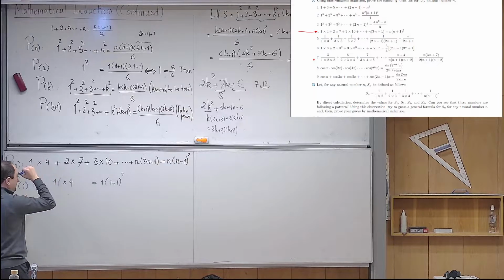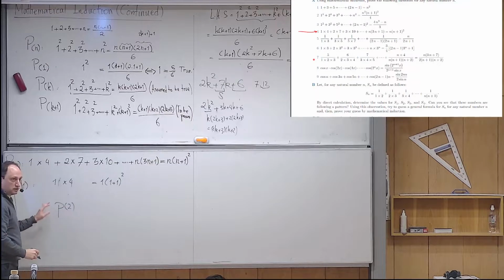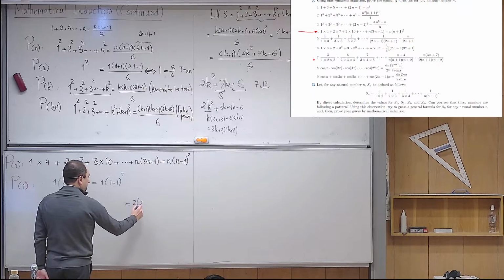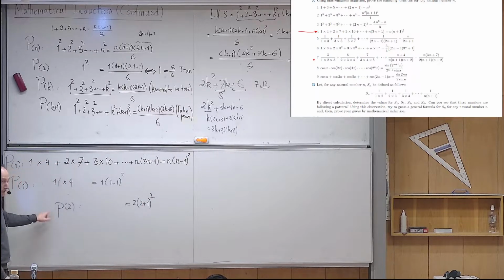So, for example, let me ask you to test your understanding. If I ask you to write P2, this is not needed, but this is, by the way, extremely important for testing your understanding. This is a statement P of 1. Can you write the statement P of 2? You have to replace n with 2. The right-hand side doesn't have any problems. Yes, I just replaced n on the right. It is not needed. I'm just asking to make sure that you understand what is going on. Can you tell me what is P of 2 on the left-hand side? Yes, Abdul?